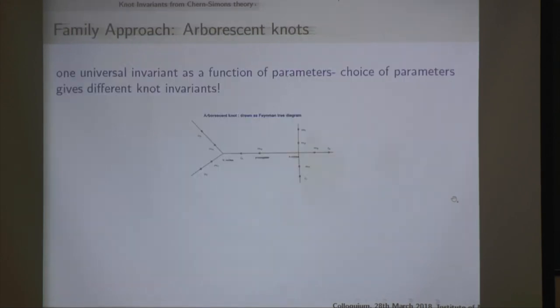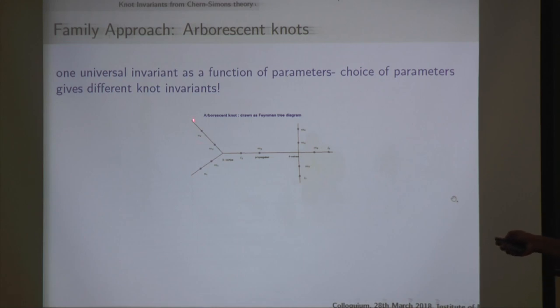It's just an analogy. The only thing that was interesting in our computational part was that we wanted to write one invariant in terms of the parameters. If you change the parameters, they correspond to different knots. And we wanted to write one universal invariant, what we call a family approach. If we could do that, then by changing those parameters, we can write all the polynomial invariants. The program becomes much easier. Earlier, case by case, for every example, we were working out the polynomial invariant. Instead, we wanted to draw one universal diagram.